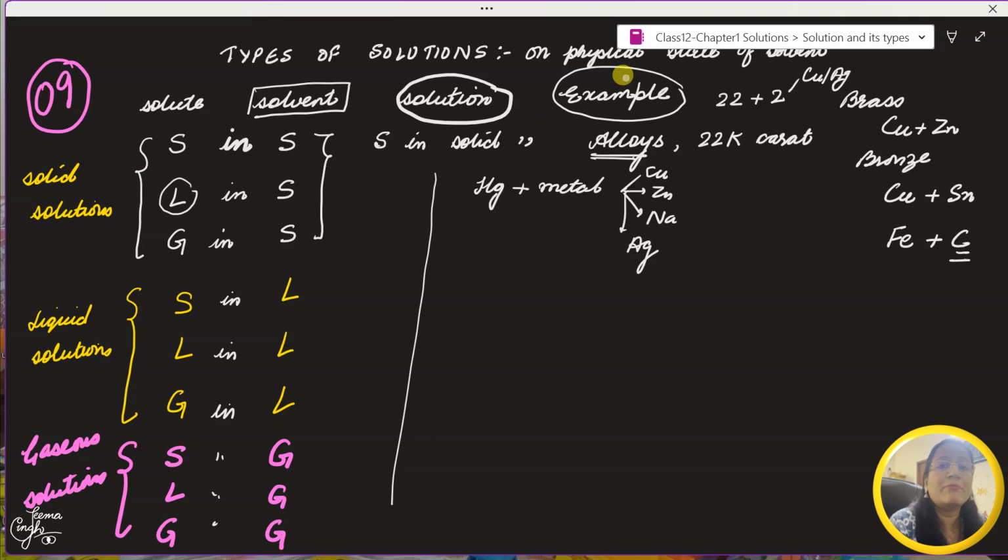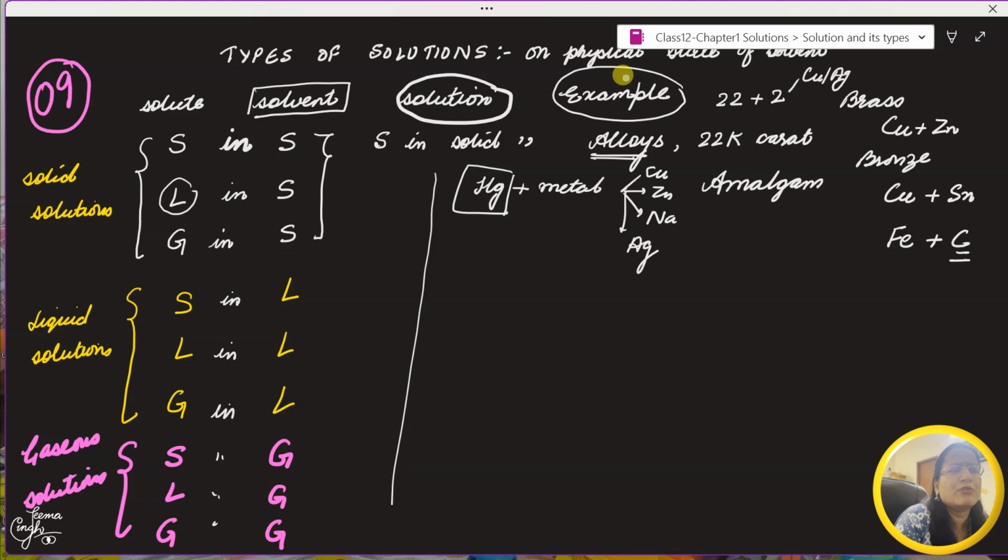So there are so many metals which can be blended with mercury to give uniform composition solutions. Doesn't it sound similar to alloys? Metals mixed with another metal, right? But here the catch is one of the metals has to be mercury, because it is the liquid metal. And such alloys of metals with mercury are called by a special name, amalgam.